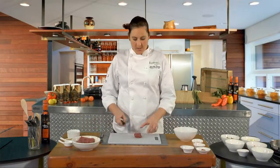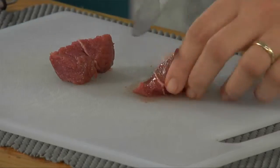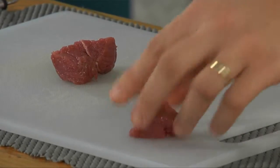So to start off with, I'd like to show you how we can cut it into small cubes. These cubes would be ideal for curries, they would be ideal for soups.